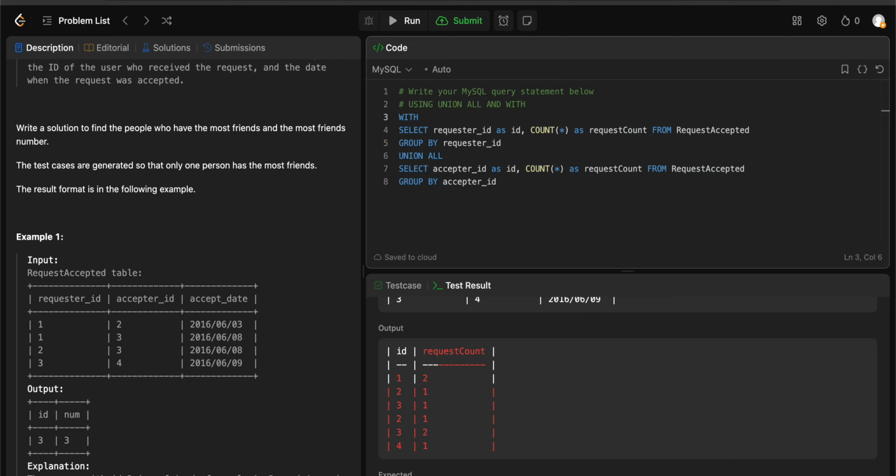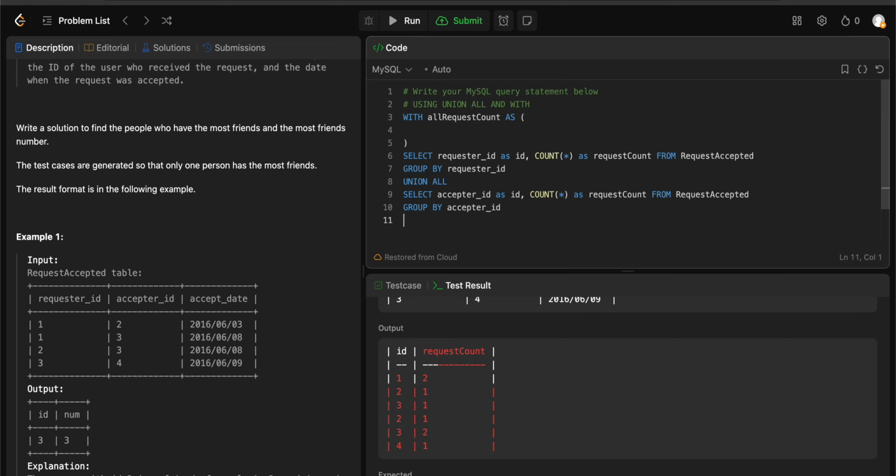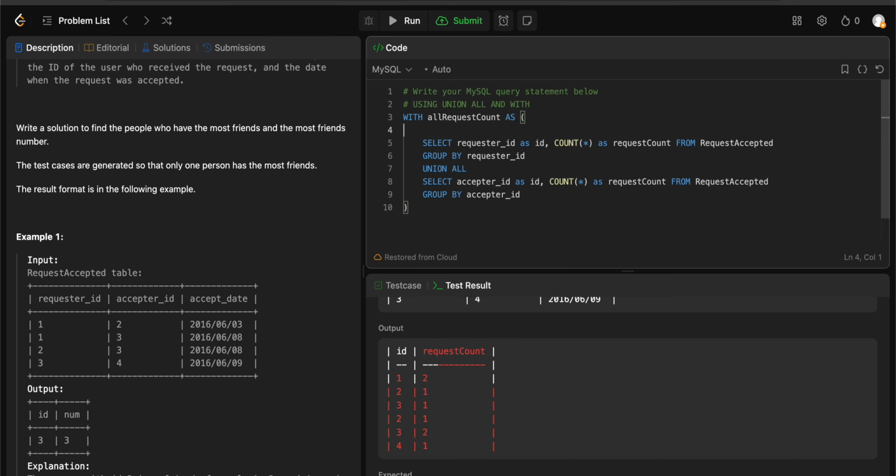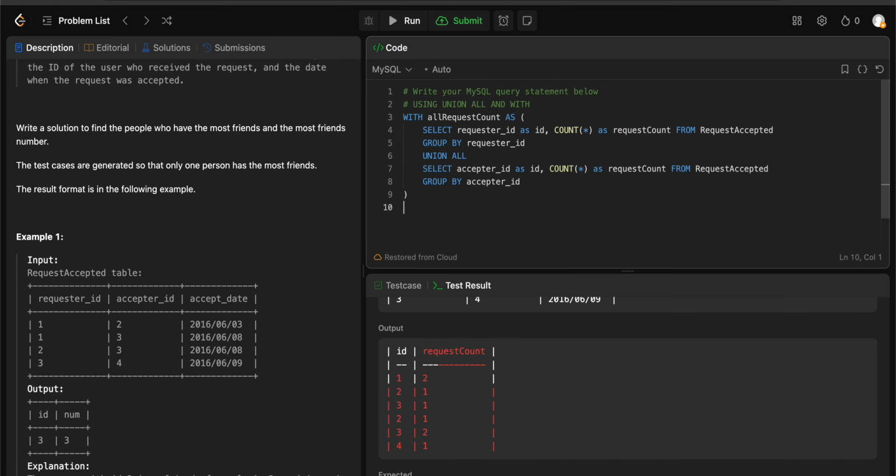So if we want to act on this data, let's rename it as all request count. What we're doing here is saying take this data and put it in a table together, call it all request count, and we act on this data.